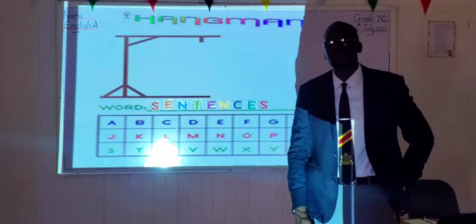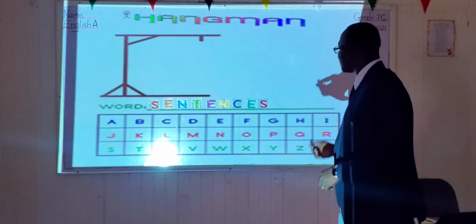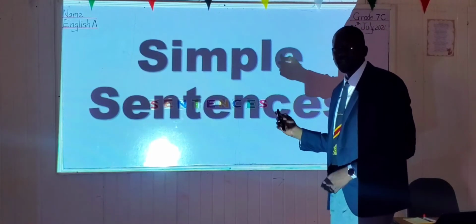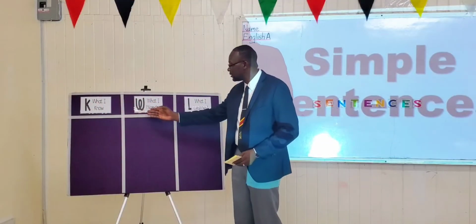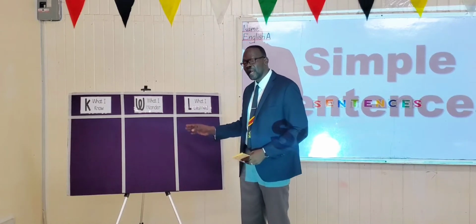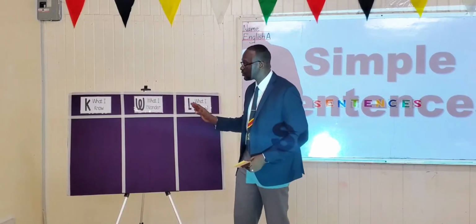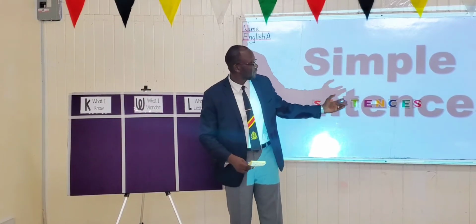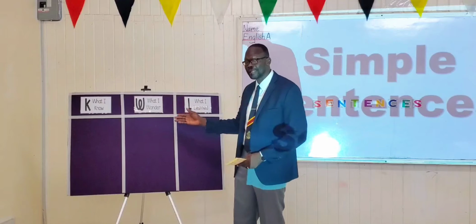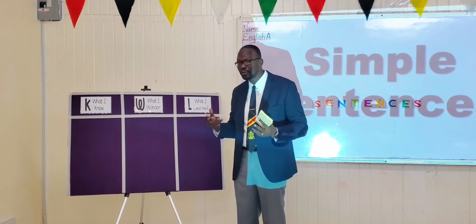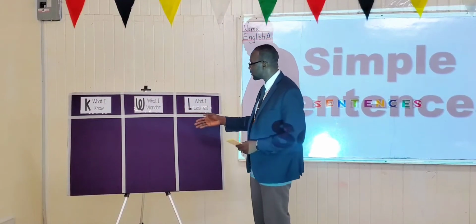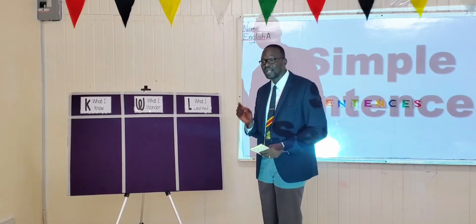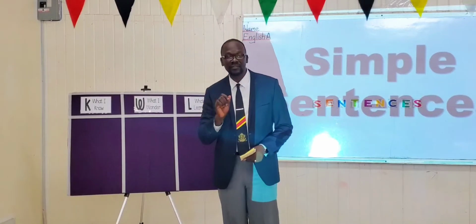Well done, Christine. And so indeed, today's topic is sentences. But to be more specific, today we'll be looking at the simple sentence. I have this KWL chart here. And this KWL chart asks you to state some information about what you know concerning the simple sentence, what you would like to know about the simple sentence, or what you wonder about it. And then at the end of class, we're going to look at what you would have learned about the simple sentence.